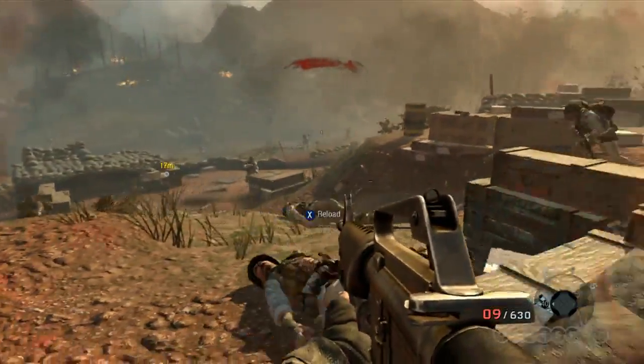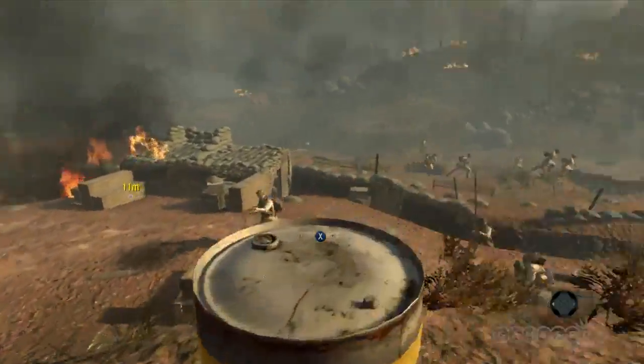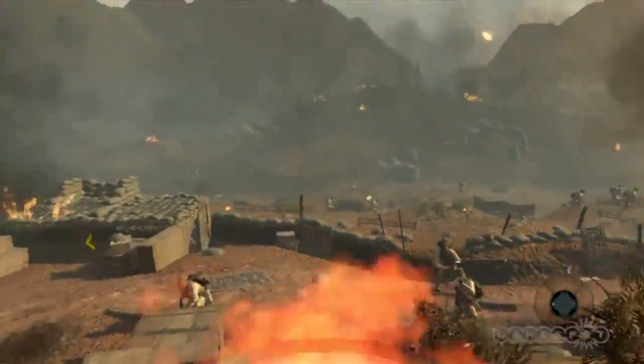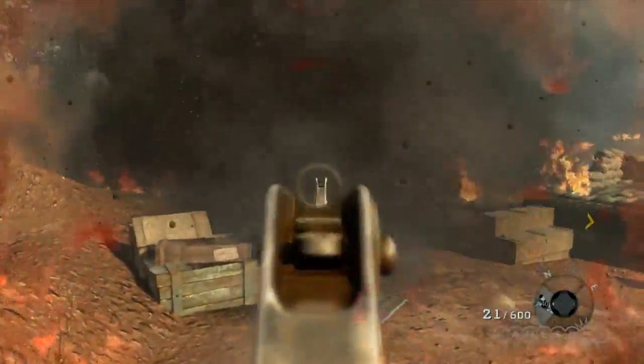Now we're going to give you a couple fairly specific pointers. The first one, when you're in Vietnam and following around in the woods, it tends to get a little confusing. When they start talking about barrels, nothing seems to happen if you shoot them. Instead, take out your knife on the barrels and kick them over.